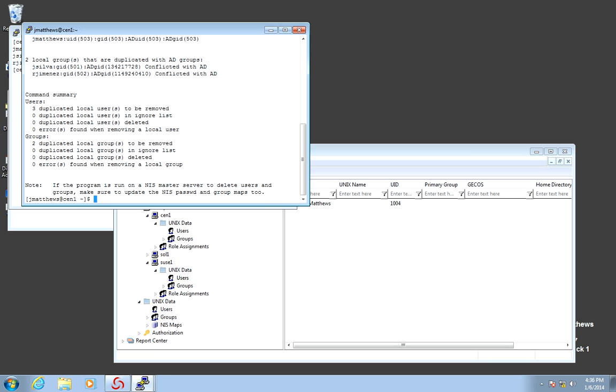But hopefully you were able to understand how with Centrify you can do local overrides at several levels. Not very efficient, but we will demonstrate how we can do an import of users and a migration by joining a system with the pre-create option. Then we're going to do an AD fix ID, and then we're going to do an ADRM local, which is a little bit more elegant. And thanks for your time.